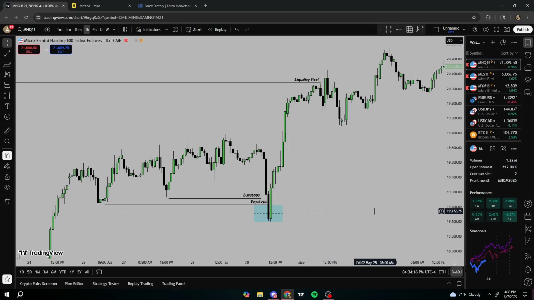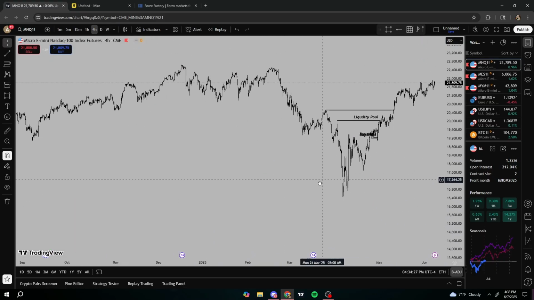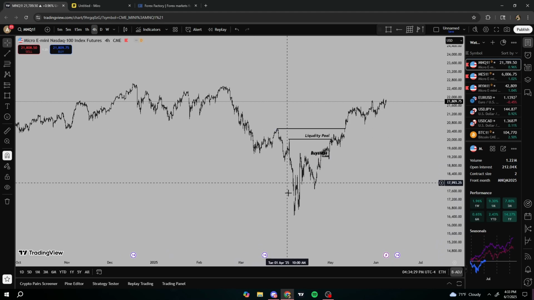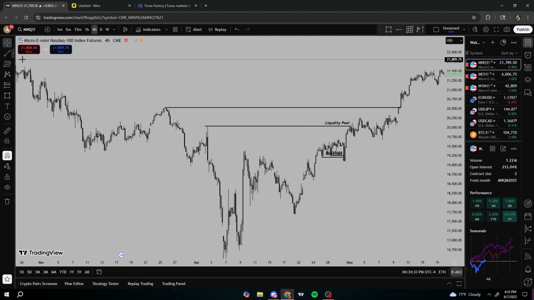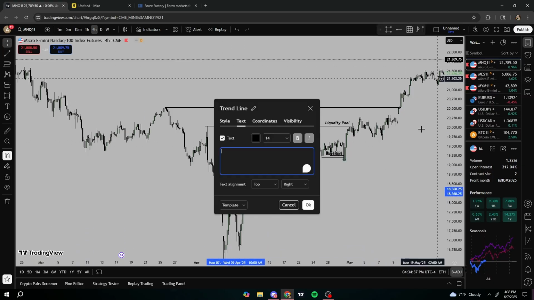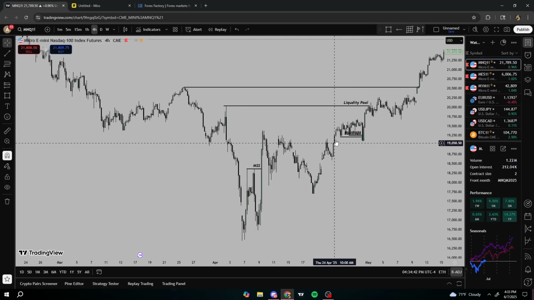So when we pair this with inefficiencies in the market, which is the next video, and something like bias, higher time frame bias, we're going back to the trend. Notice how we have consolidation, expansion, retracement, expansion, reversal. We have our market structure shift right here. Market structure shift, reversal, market structure shift, expansion, retracement, expansion.